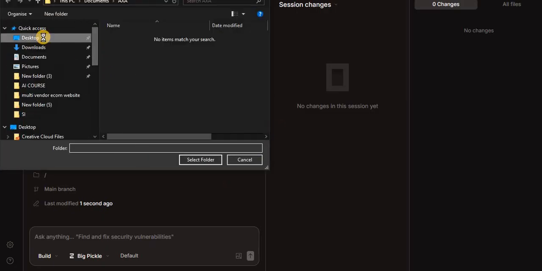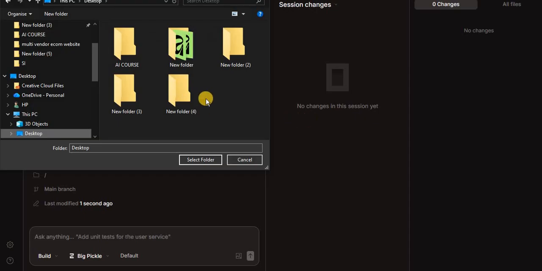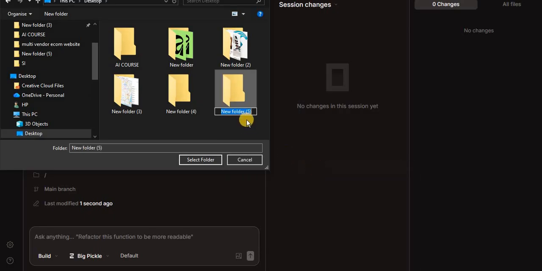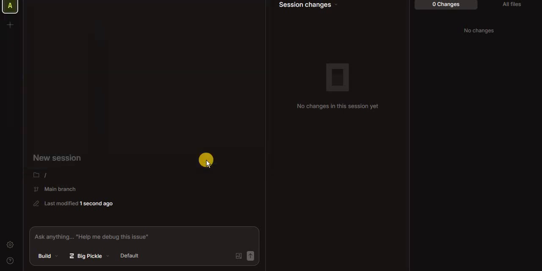So you go to your desktop or wherever you want to store the documents, and you simply say new folder. Rename the folder to whatever name you want, maybe the name of what you are building. Then you click on the folder and select folder.